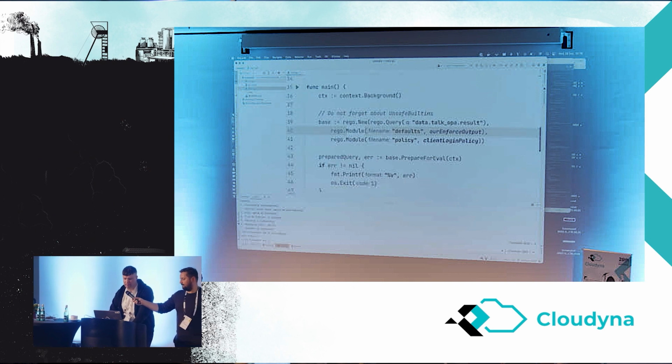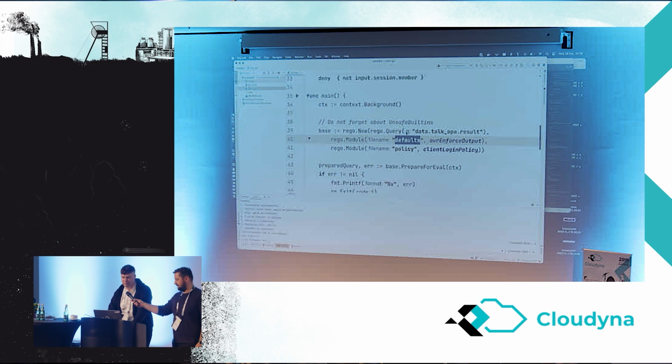Okay, guys, so here I have the following example. Let's take a look first at the code. I'm using a Rego library, and I'm saying to Rego, I'm going to ask you for a result. We will see what a result means. First, I'm setting the defaults, and after that, I'm applying the policy from the customer. I'm applying defaults first because I want to know what I will get in the end.